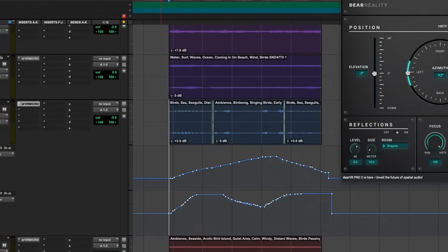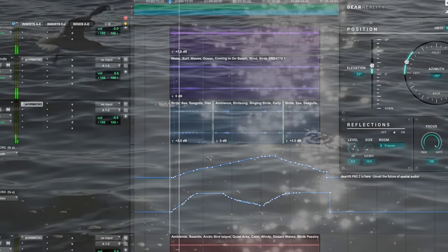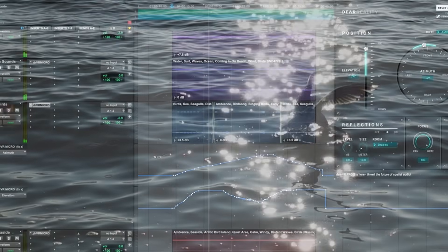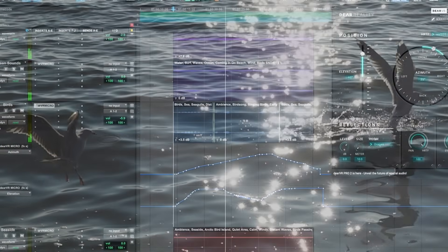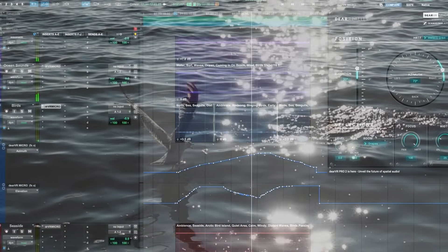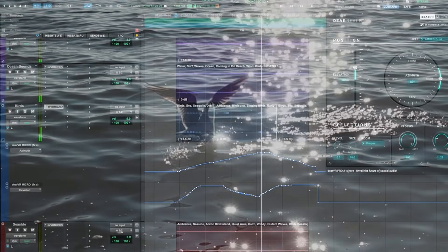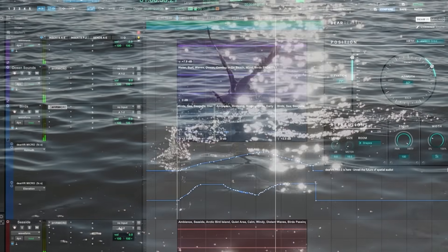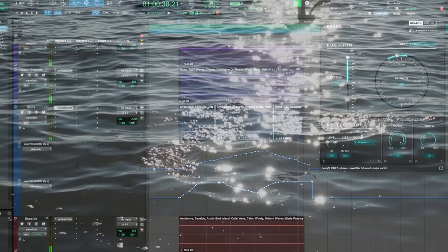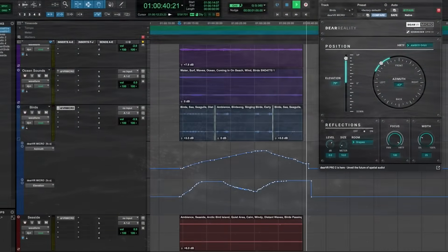First, let's start with a quick demo. Put on your headphones and listen closely — you might even close your eyes. Notice that the individual sounds seem to come from every direction. Using just headphones, you can experience width, height, and depth. But how is this possible with only headphones, with no speakers behind you or above you? There are a few techniques at play here, some new and some old.